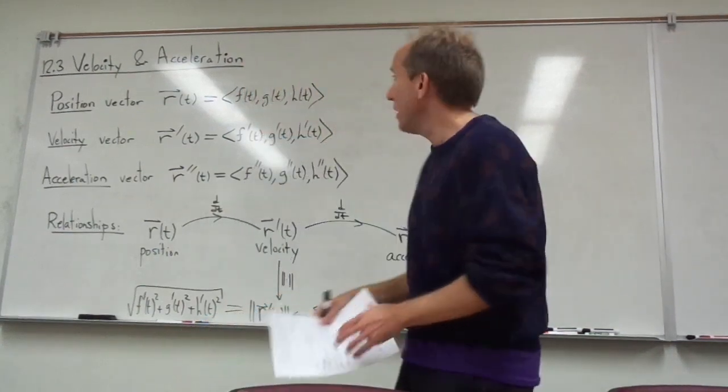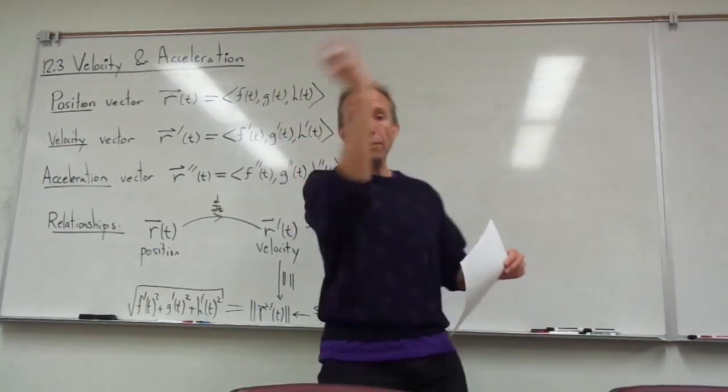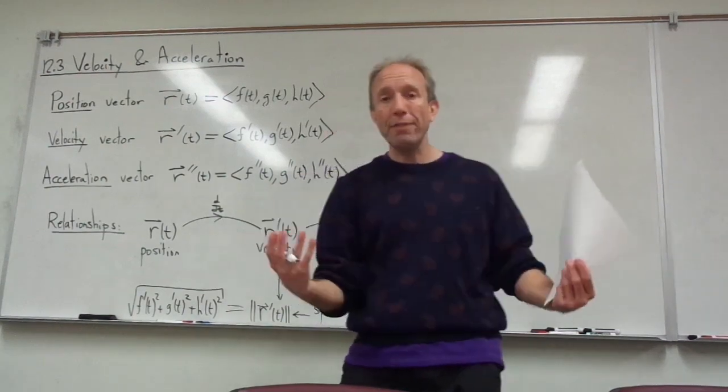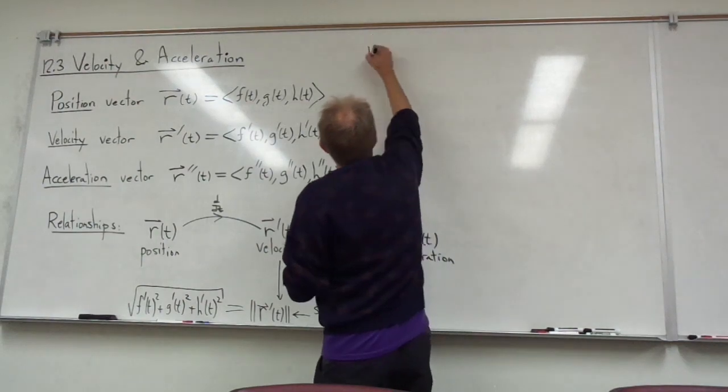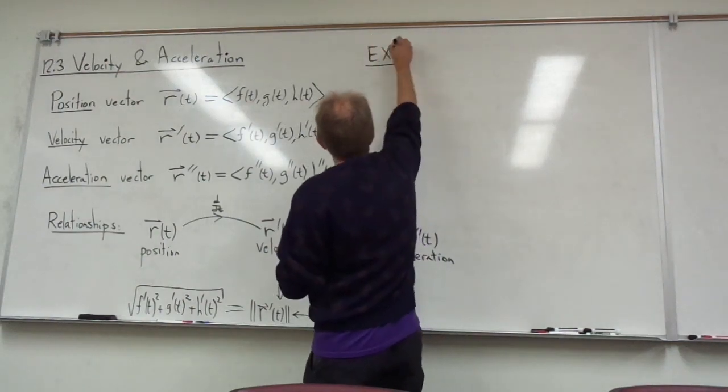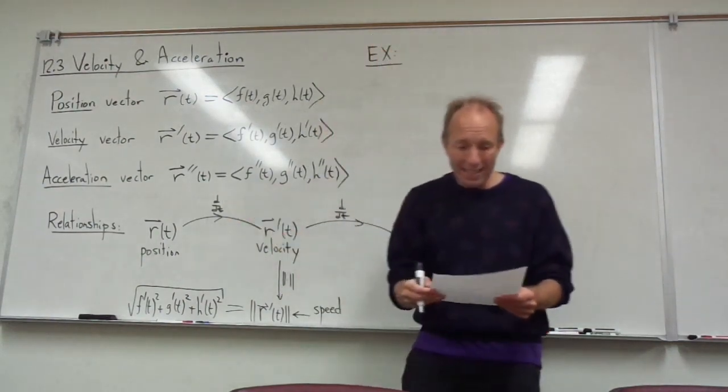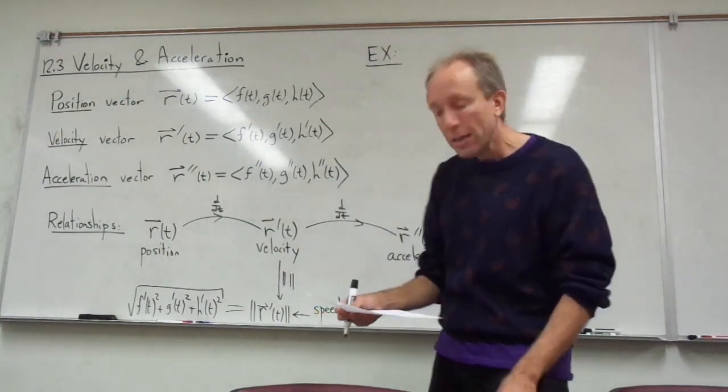Okay? Let's talk about a baseball that's flying through the air. We may not know at any given time where that ball is, but we do know that it is subject to a gravitational force, which is going to give us the acceleration vector. Okay, so let's talk about that.